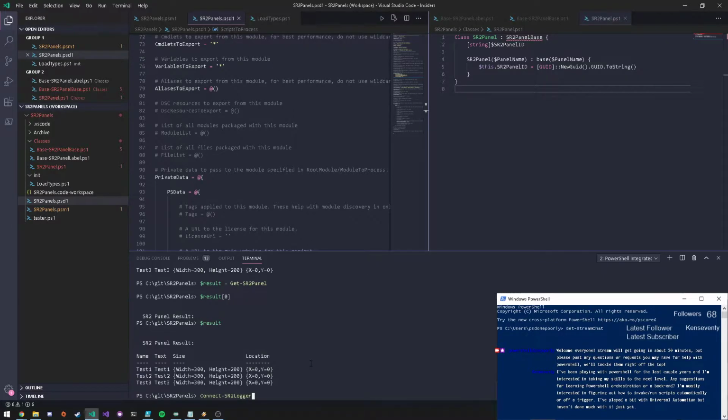I had this idea to only have one hash table or synchronized hash table from the receiver run space to some kind of data bus run space. And then that data bus run space could potentially distribute the data through the synchronized hash tables amongst all the other run spaces for the panels. Now, I did some research in terms of how to access synchronized hash tables, and there's some additional code we'll have to throw in.